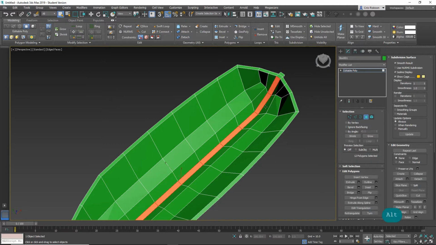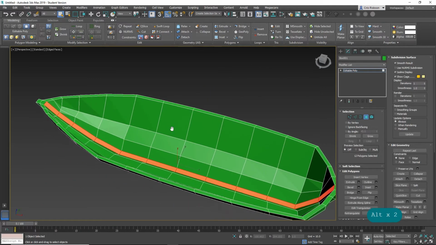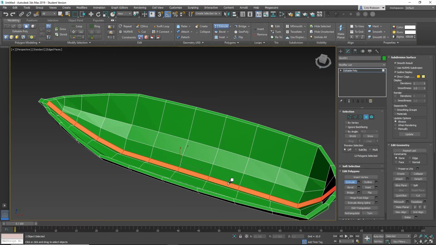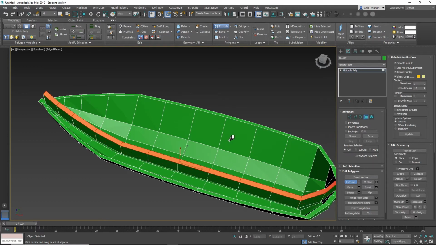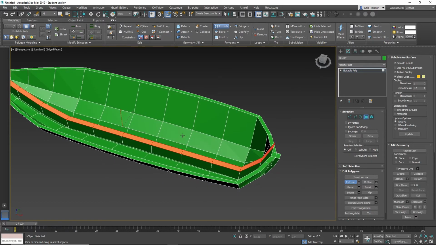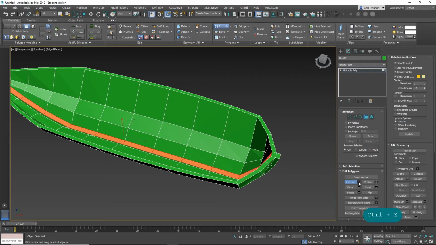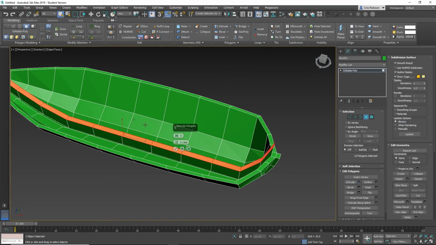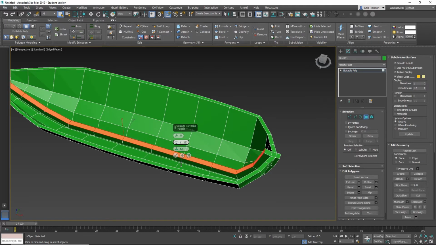Reason being I want to extrude these. But I need to extrude these rather than like this, because if you look, they're not going to go in any kind of sensible pattern that I want. I want to extrude them instead: if I just hold the settings box and click this arrow, I'm going to do it by local normal, and then I can just adjust how much that came in by. So we have our bottom beam, which adds a bit of reinforcement to it, like that. And I'm just going to click tick.